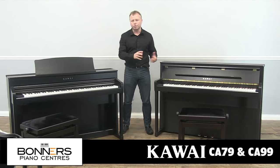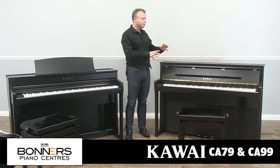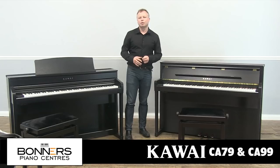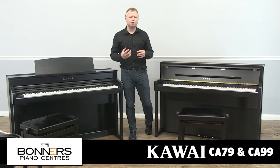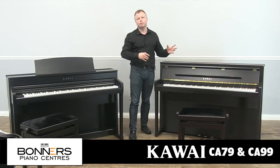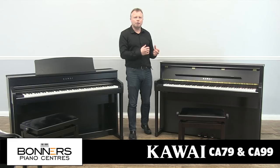So whilst we're talking about the differences between the two models, the CA99 has an upgraded speaker system compared to the CA79. Both individually sound very, very good, both on their own. However, when you've got them side by side, the CA99 does sound not just louder, but warmer. It's got a different kind of tone. Now, it does have more speakers, so yes, it does have a bit more volume, but even at lower volume, I can't describe it other than saying it's a warmer sort of sound.